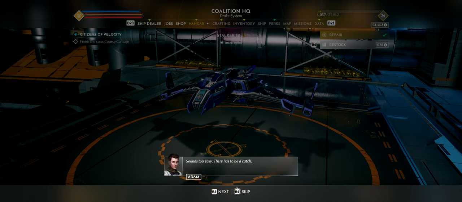Sounds too easy. There has to be a catch. The Zerillia's HQ is well defended. But our spies have reported a back way in that's unguarded. Why would they leave it unguarded? Because it's inside a volcano. Ah, and there's the catch.